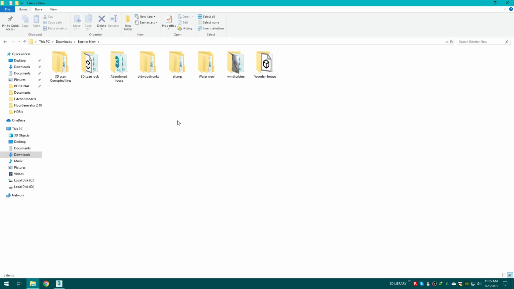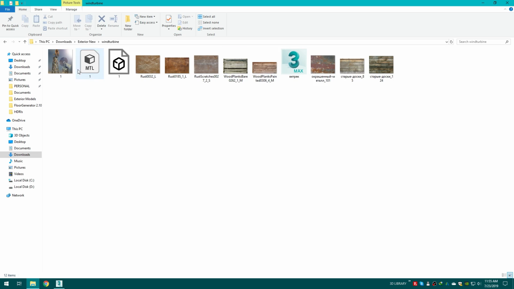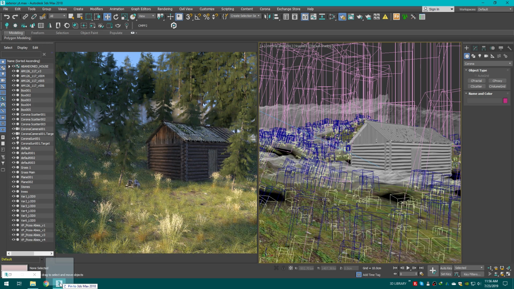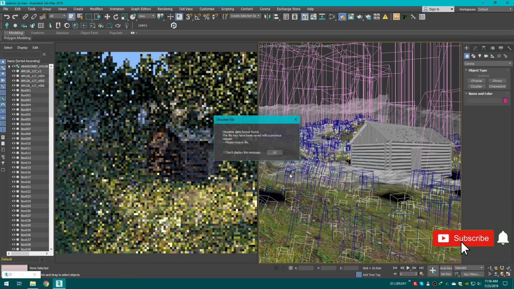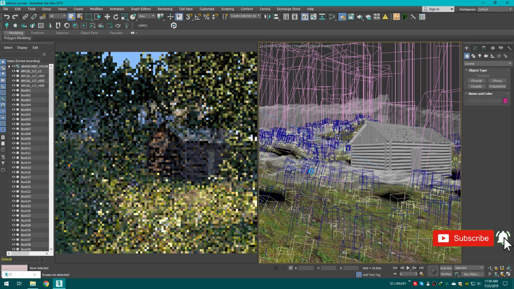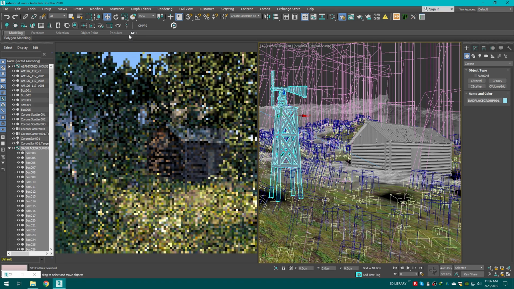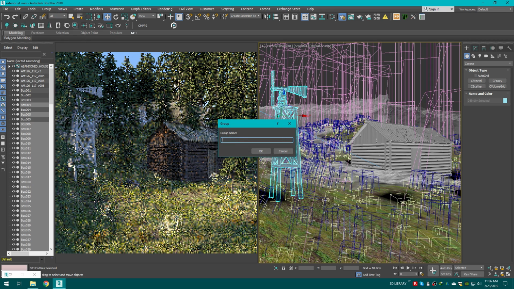It's going to be a wind turbine, maybe add it to the row up. Let's try and see how it will look. Okay, let's group it.